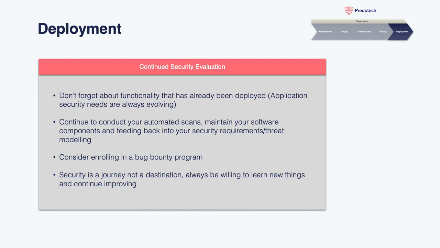Finally, make sure you are continually evaluating your application's security. Security is an evolving field — technologies, vulnerabilities, and threats are always shifting. As you add new features, you don't know how they might affect existing functionality or whether a new vulnerability has been introduced. Come back regularly to give everything a good check and feed findings into future security requirements. Don't neglect supply chain management — keep dependencies updated. You may also want to consider enrolling in a bug bounty program: if attackers are going to be looking for vulnerabilities, might as well have someone finding and reporting them to you first. Security is a continuous journey, never the destination.